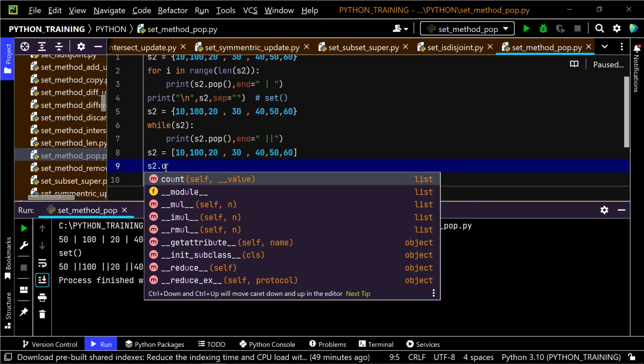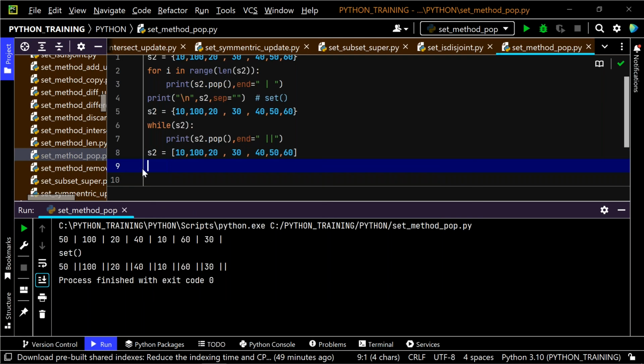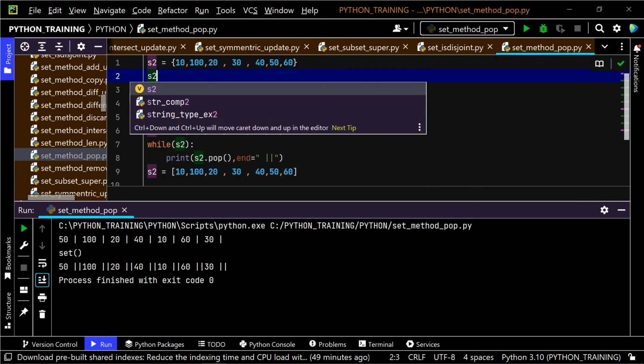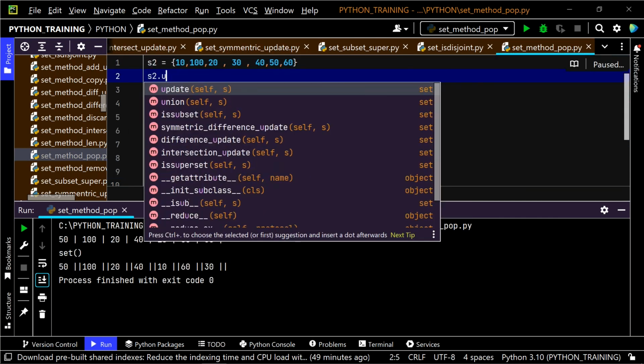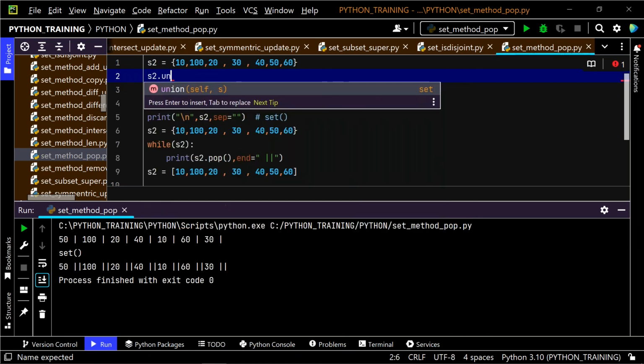Now let me go over here and type s2 dot. Here you can see union is available because it is detecting in line one that it is a set, so it suggests union and you can use it.